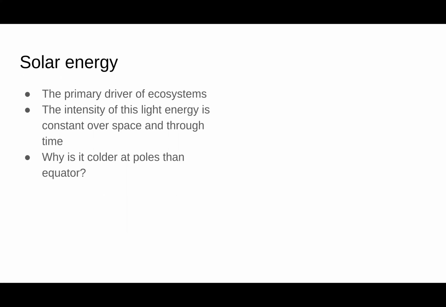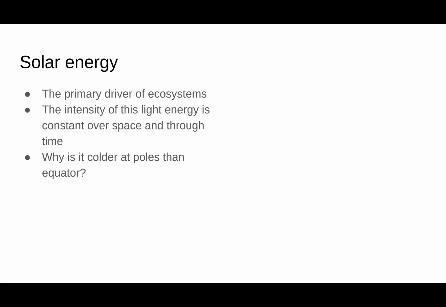Ultimately, to get at what's driving the differences between these different types of ecosystems, we have to think about the sun. As we prefaced in the very early classes where we talked about energy, the sun is really what's driving all the energy processes in our system. Energy from the sun is bathing the earth every day. Some of it's absorbed, and that warms the planet. A lot of it's reflected out, and some of it is absorbed by individuals which use it for photosynthesis. So solar energy is the starting point for thinking about how we differentiate between these different types of ecosystems.